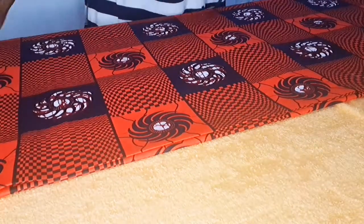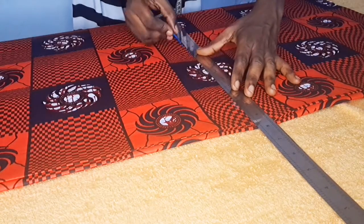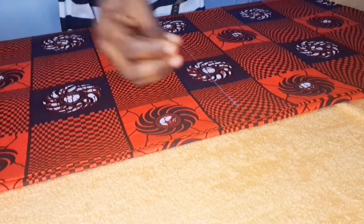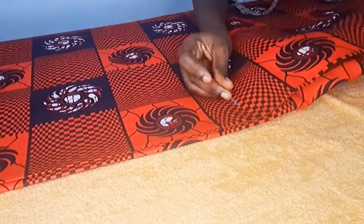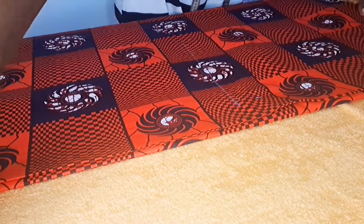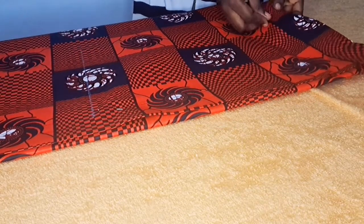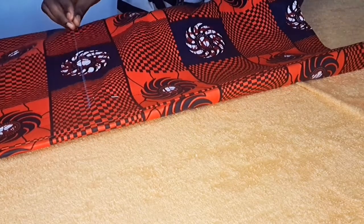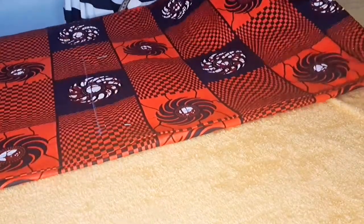All right, so I'm marking that 23 inches from beneath to that point there, and then I'm going to connect it because you need a straight line. We are going to sew and acquire something that looks like an L shape. So you mark your 23 inches in two places and connect it with a straight line, as you saw me do. All right, so you secure the upper hem with pins and secure this edge with a pin to hold it in place.